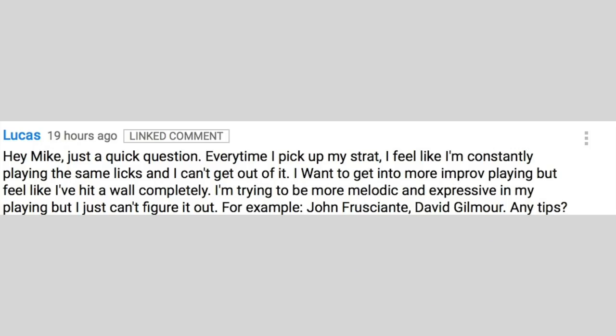You'll get there. Question from Lucas. Every time I pick up my Strat, I feel like I'm constantly playing the same licks and I can't get out of it. I want to get into more improv playing, but feel like I've hit a wall completely. I'm trying to be more melodic and expressive in my playing, but I just can't figure it out. For example, John Frusciante, Dave Gilmour. I get this question a lot, and yeah, so you're not alone, Lucas, whatsoever.